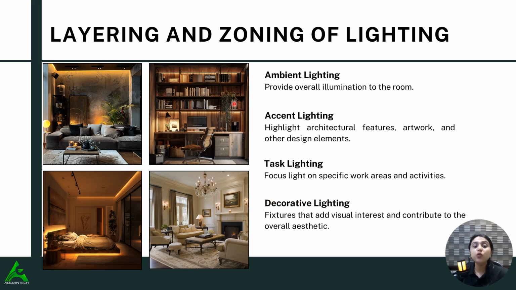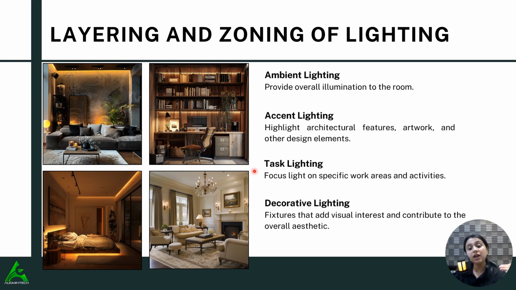Now, why do we have lights on the bookshelf? Because we want people to easily read the labels of the books they are trying to find, and it makes it easier for them to work through them. So, task lighting. This is the third part. If you have all three of these lighting types, your work is mostly done.